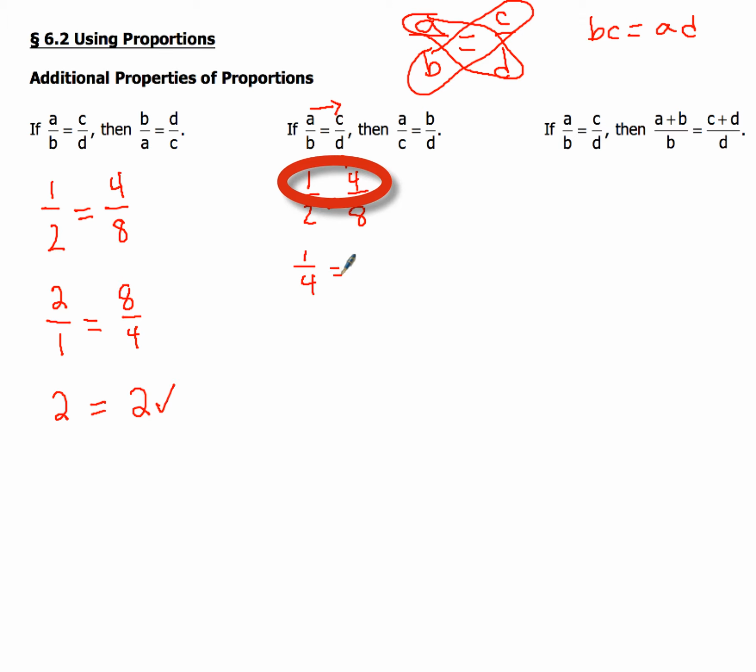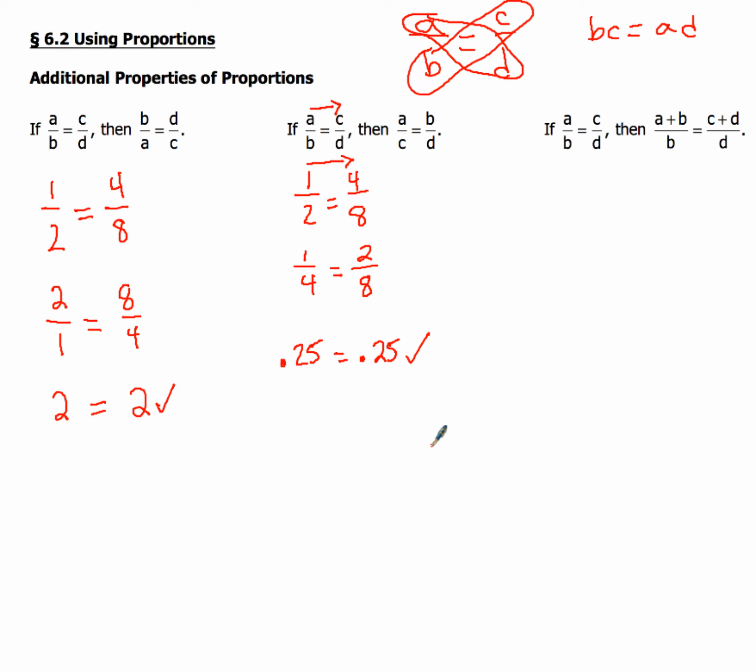And then the other part, B over D: 2 is in the B spot and 8 is in the D spot. There are a couple different ways you can process it. If I change 1/4 into a decimal, that's just a quarter, or 0.25. 2 over 8 reduces down to a quarter also, which as a decimal is 0.25. Well, that's equivalent, so that makes sense. No big deal.